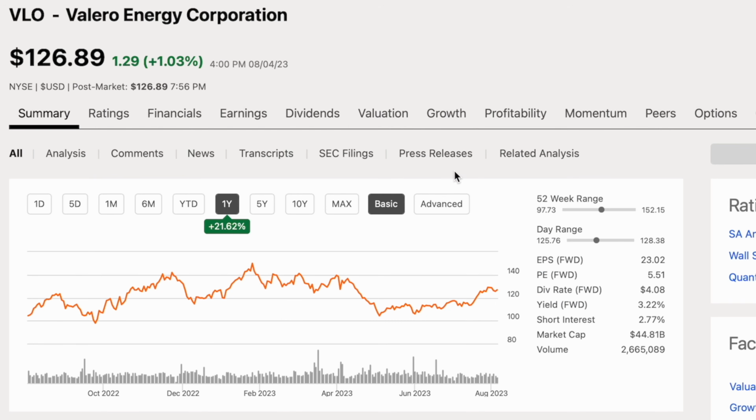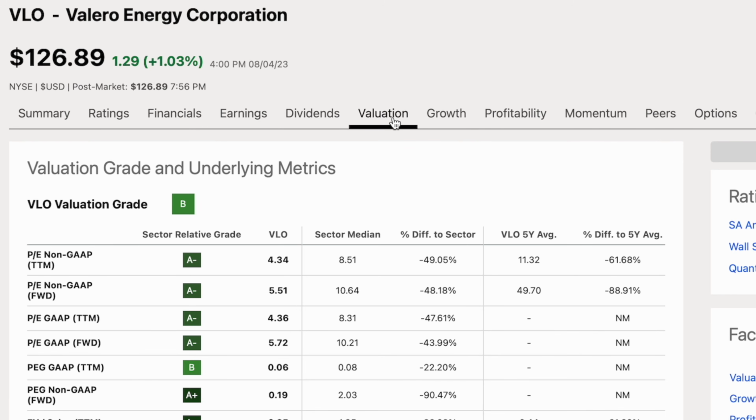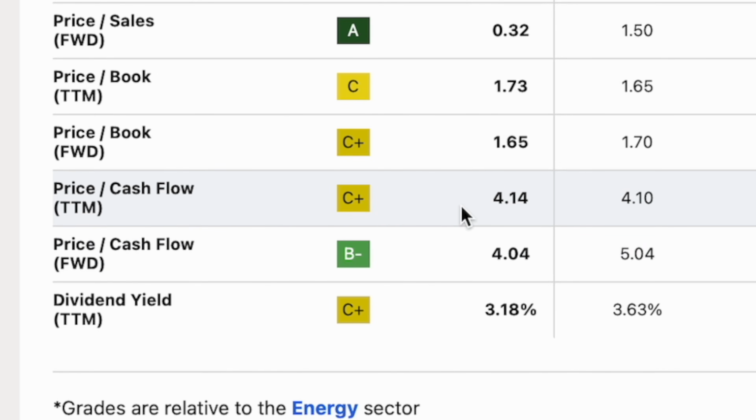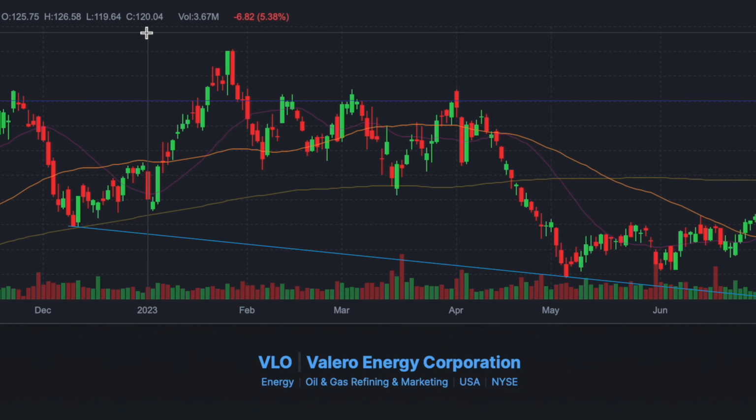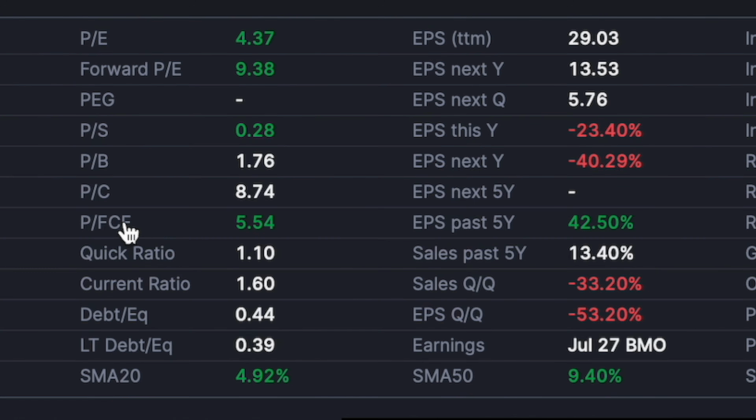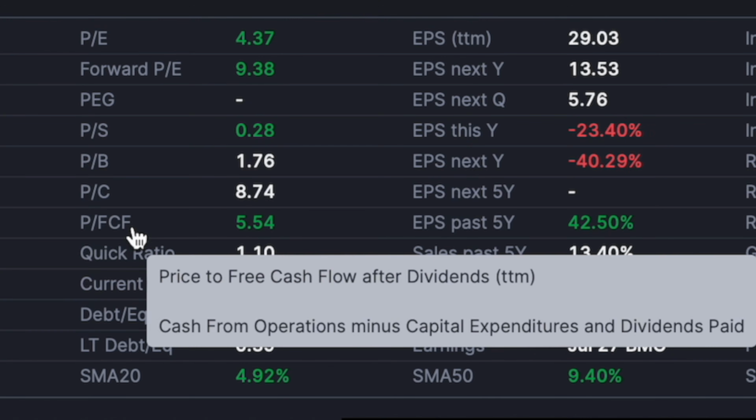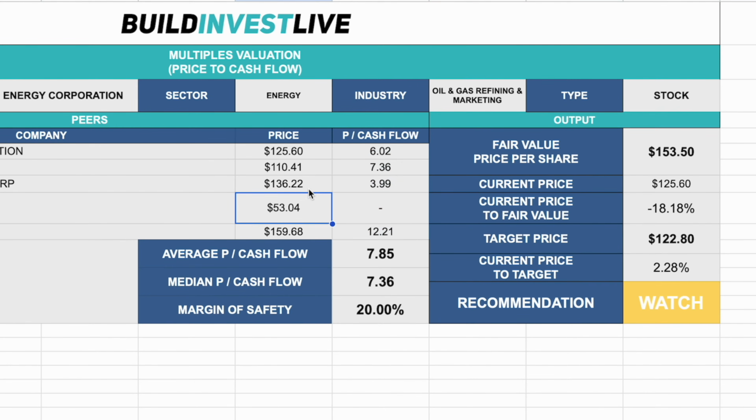And now there is no Google Finance function to pull in price to cash flow. So either it's something you can add manually by looking it up on places like Seeking Alpha or any other website, or you can try to pull it in from other websites automatically. But the point is, all you have to do is create your price metric in that column and then run your average and run your median and then do your calculation that compares the average or median to your stock's value of that metric. So hopefully that helped to be able to do a basic multiples valuation.